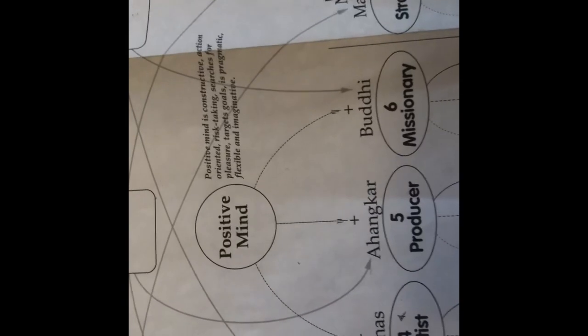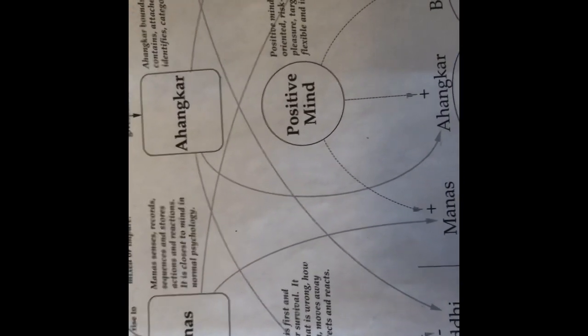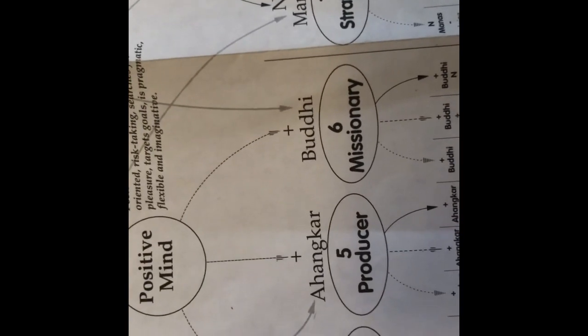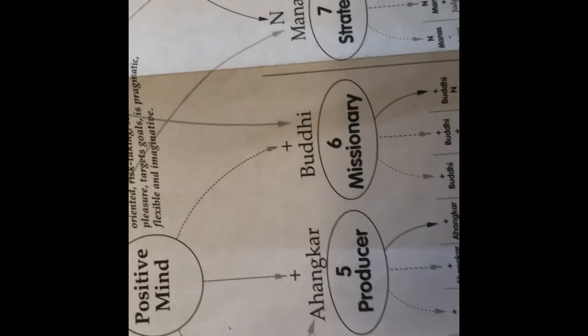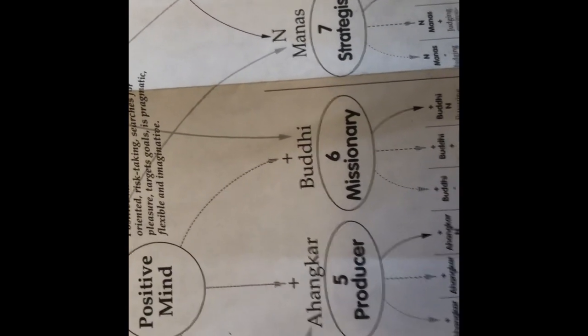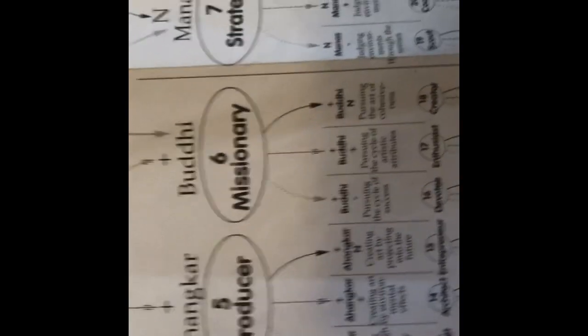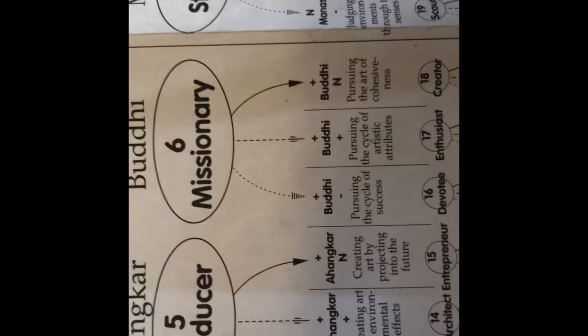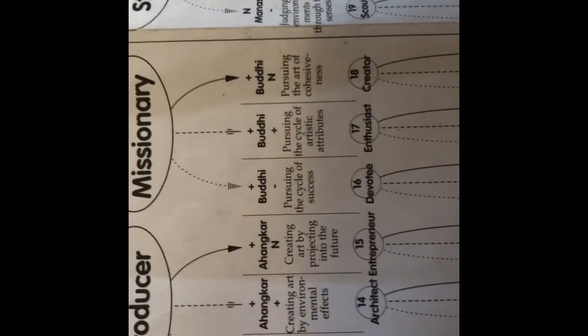Mula is, at its base, sattvic, which is buddhi. You can see it says it discerns, it judges what is real and destined. Then we follow buddhi to positive mind, because these folks are operating through the positive mind, which takes us over to this missionary energy, which is sort of like Jupiter. So it's sattvic at its base, and activity is how it's fulfilling that sattvic charge. Then we go to additional positive energy. So it's sattvic, positive, positive. And we've got pursuing the cycle of artistic attributes, the enthusiast.